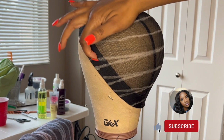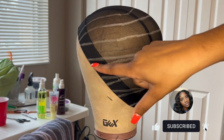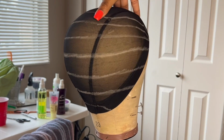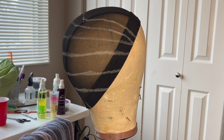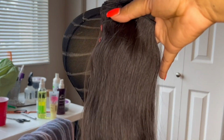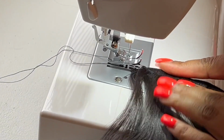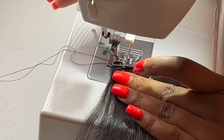As you guys can see, I have 3 lines that have like a doubled edge line. The second lines are kind of off, and I had basically traced my lines without my mannequin head being at eye level. That's what happens when you're not at eye level measuring your mannequin head, guys, okay? And I'm just using some hair that I picked up from a random vendor. So we'll see how that goes, and the sewing process starts now by doubling my tracks.